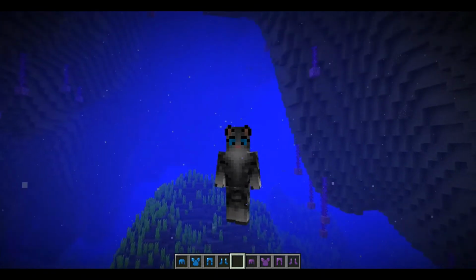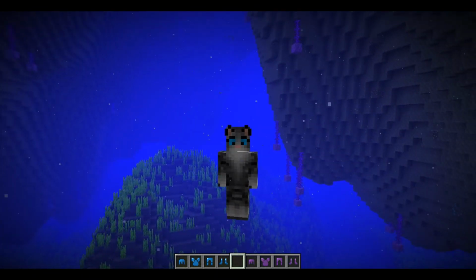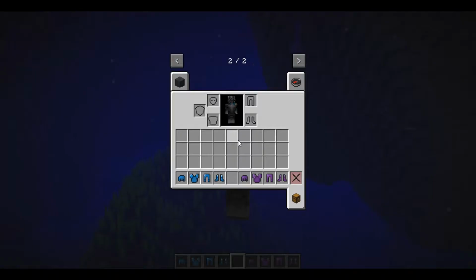Now, I previously mentioned that there were 2 new sets of tools and armor, the Ocean Crystal set and the Sea Gem set.